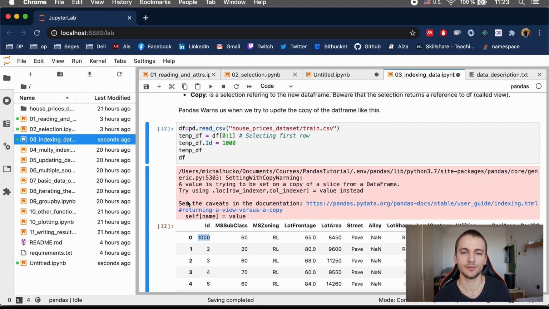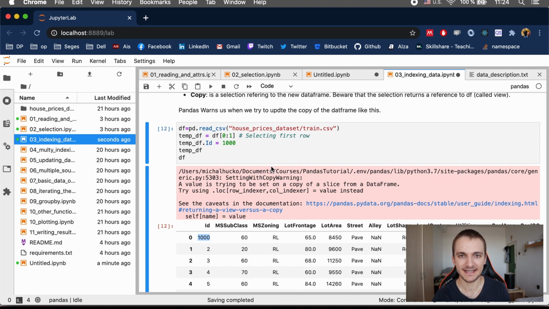When you work with Pandas daily, you will be greeted with this warning almost every time when you don't care about view and copy of a data frame. But the right way is to understand this warning. What is the warning basically saying? Let's read it. A value is trying to be set on a copy of a slice from a data frame. What Pandas is telling us is to be careful, you may be adjusting a copy of a data frame, so you are not adjusting a view.